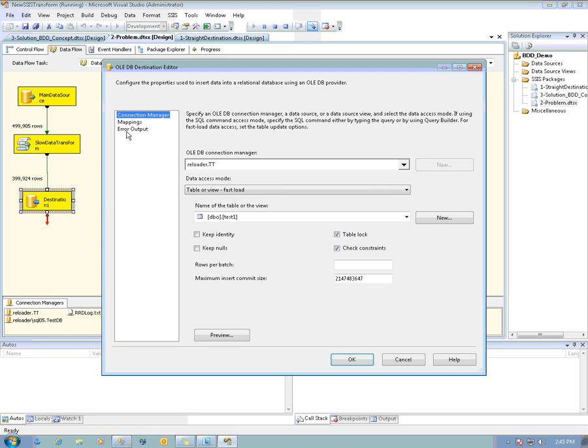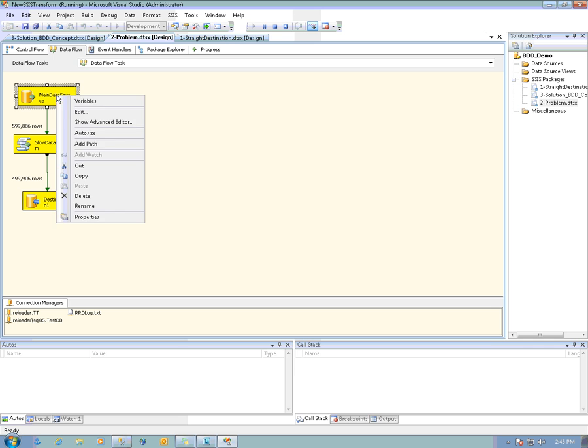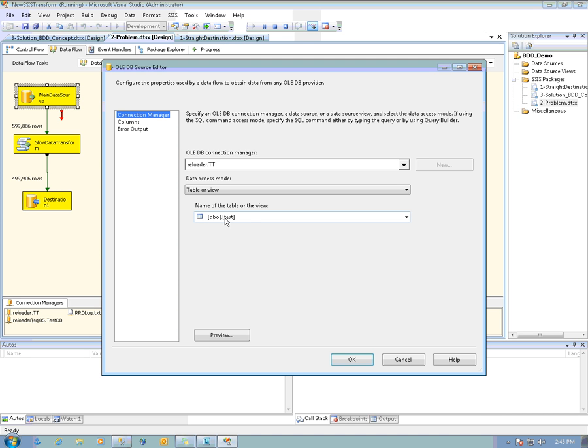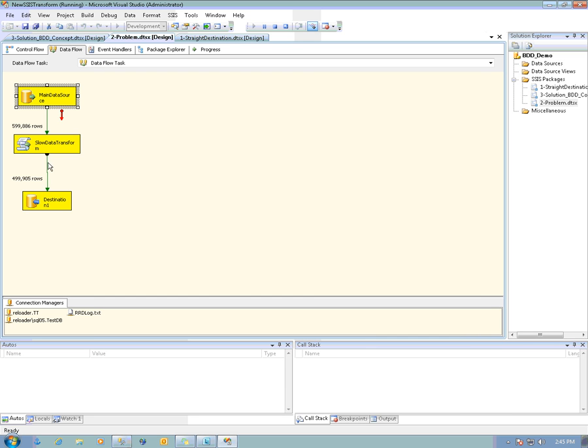So if we just have a look, the destination table is the same, test1, and the source table is the same, test. So basically we are operating on the same number of records. As you can see, because of this transform, the package execution is slower than the previous run, and it's still in the process of moving the rows from the source to the destination. So we will wait for a few seconds here and let it complete.